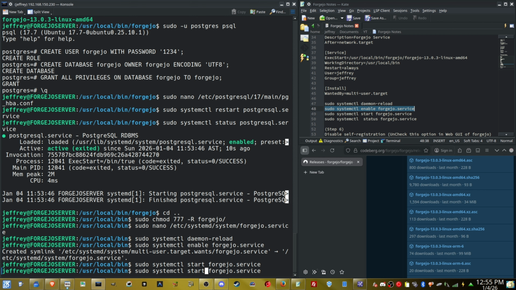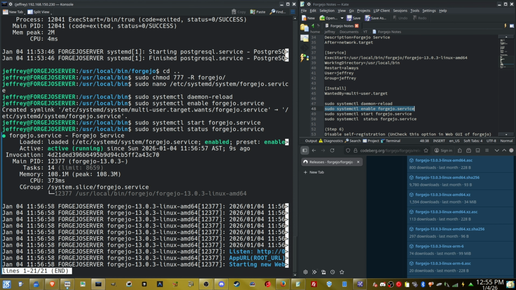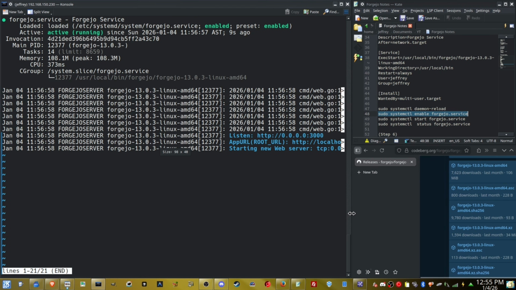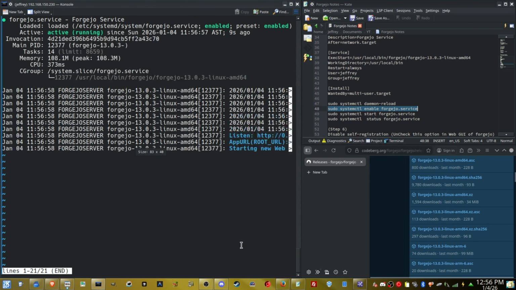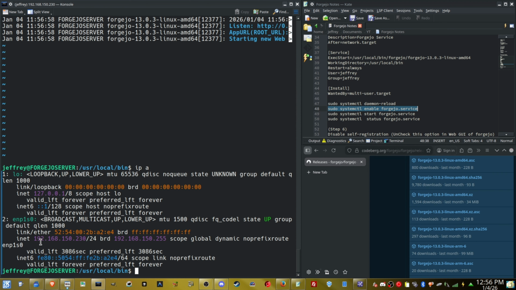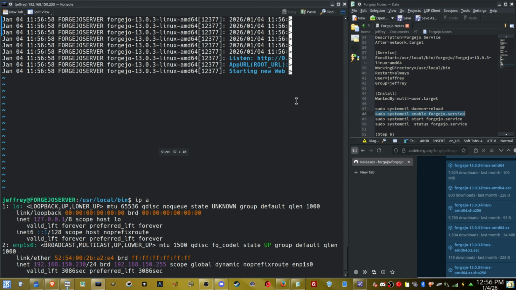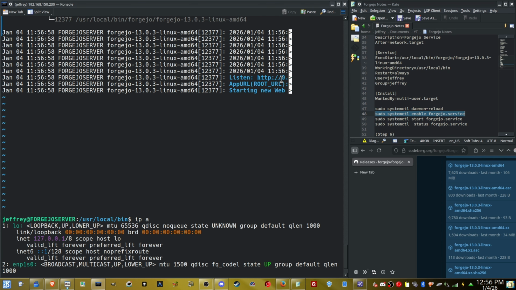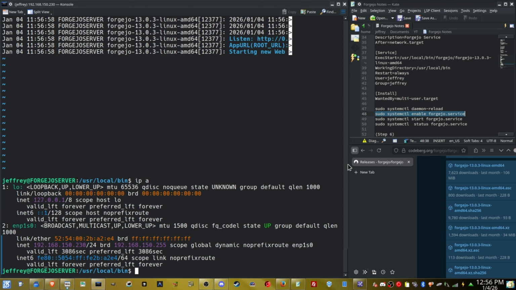Now we should see that there shouldn't be any issues on it. Now enter, and this is a good sign. No issues. Now we can actually go inside and log in on it. So the IP for this would be the IP of the virtual machine in my case for this example. So IP a. So you just want to put here the IP and the port number that says right there, which would be 3000 if I'm not mistaken. So let's just put that IP here.